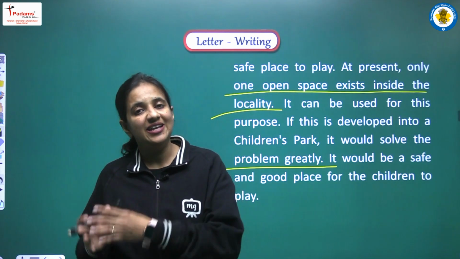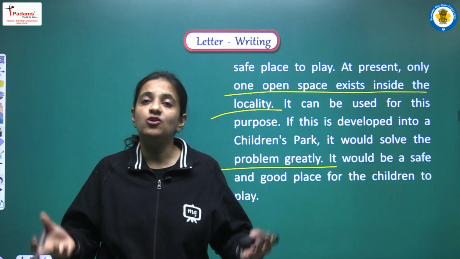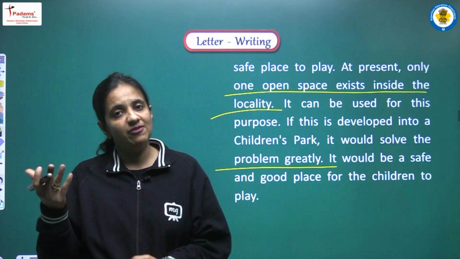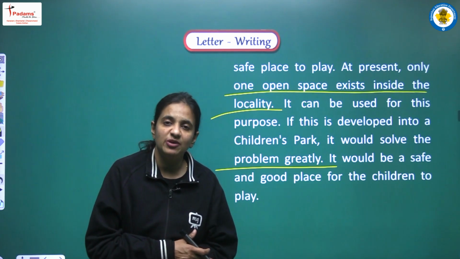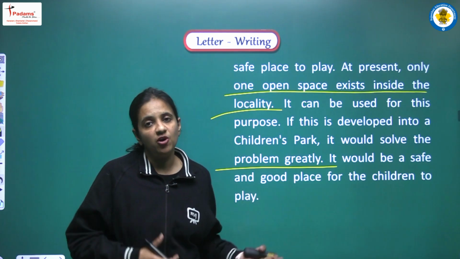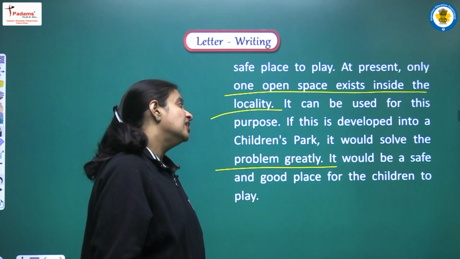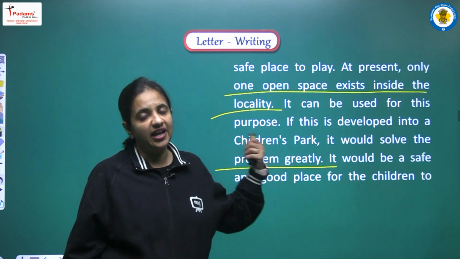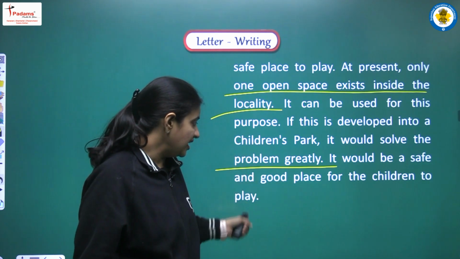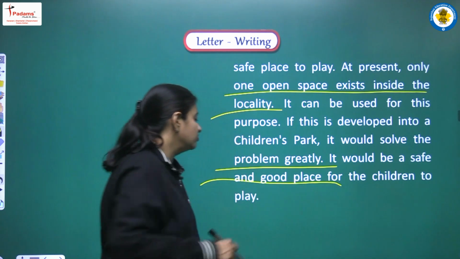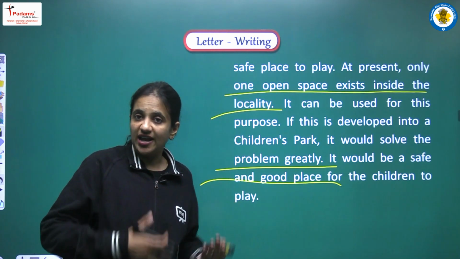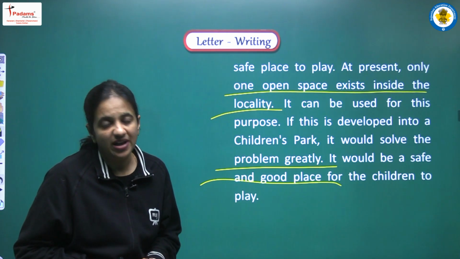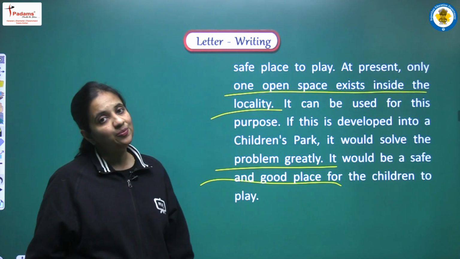Then they will have one safe, open space to play, so they will play there, and because of that this problem will be solved. "It would be a safe and good place for the children to play." Obviously they will have a safe and good place, and that place is also inside the locality, so it will be a very good place for the children to play.